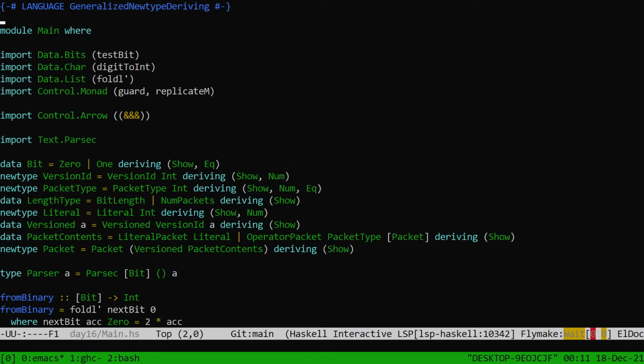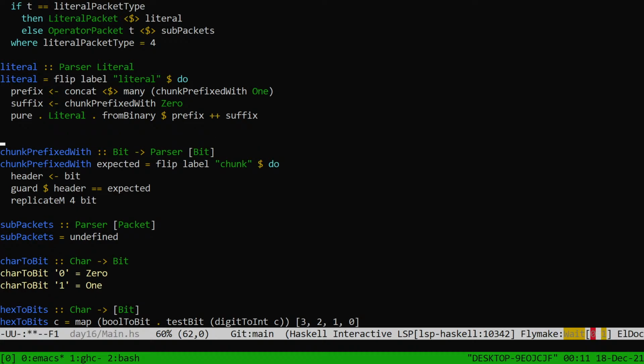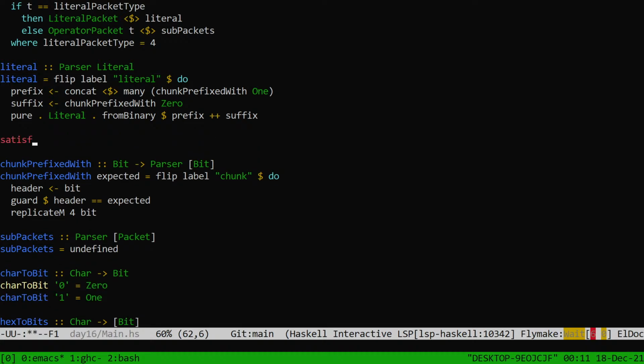Okay, we're gonna hide satisfy. I'm gonna write my own satisfy, even though I only use it once. Satisfy takes a function from A to bool and returns a parser for A, right?